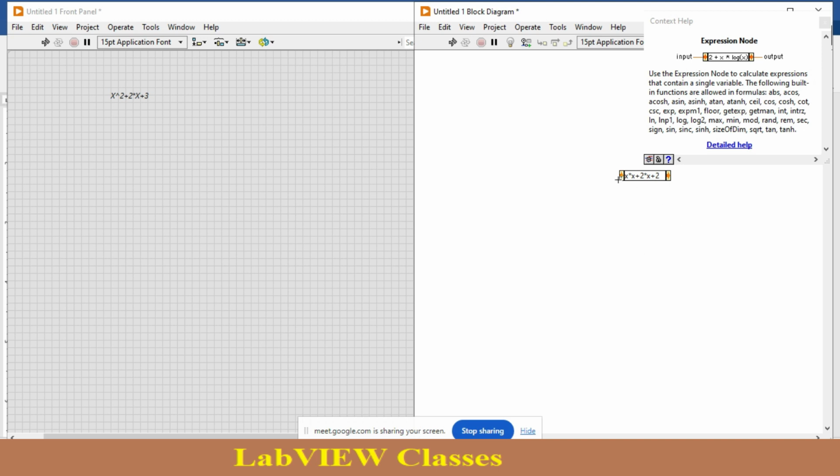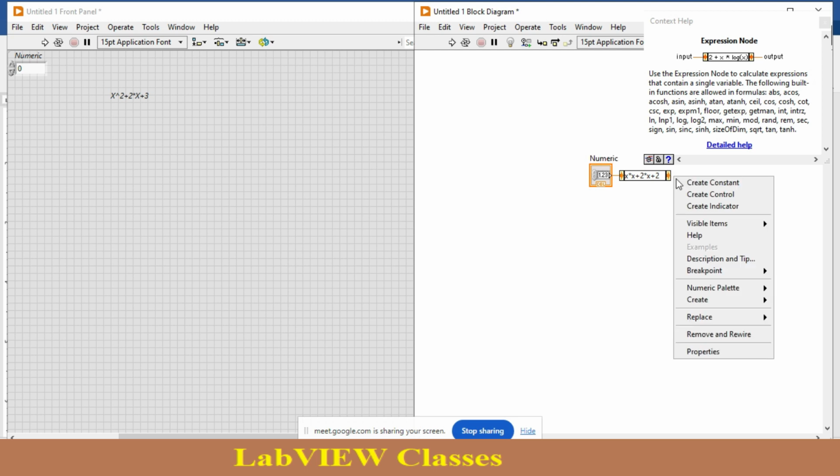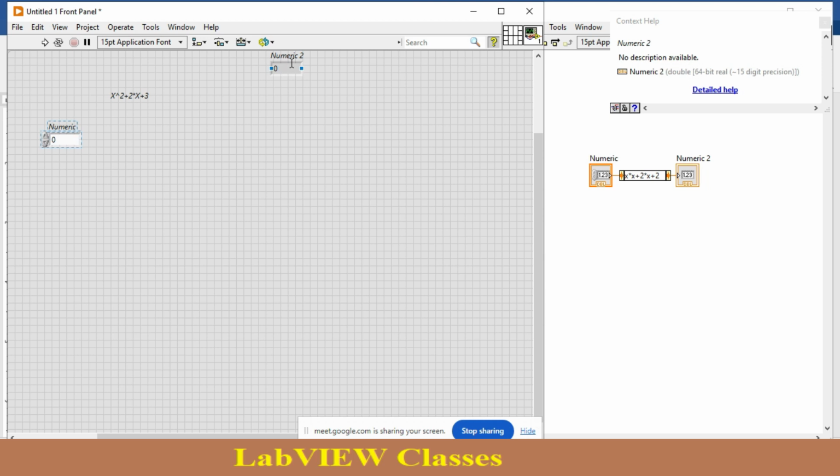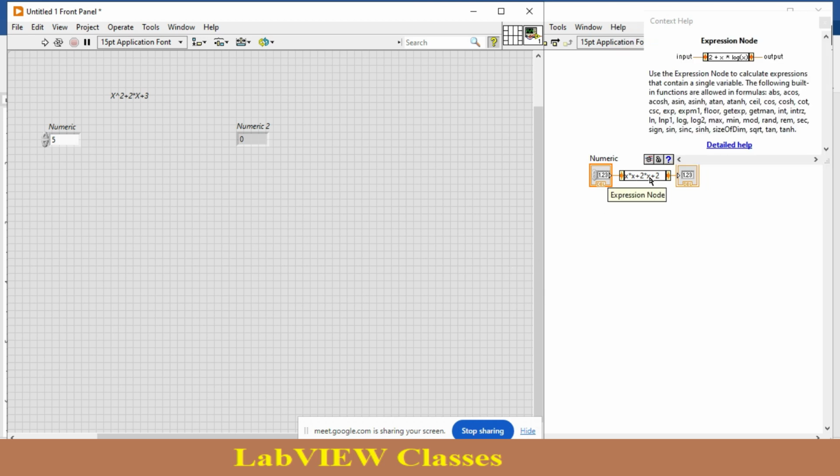Let's say I want to evaluate this expression, so I create a control over here and an indicator over here, and it will give me the value according to the value of x. Let's say I put 5, so the output should be 5 into 5, 25, plus 10, 35, plus 3 less.